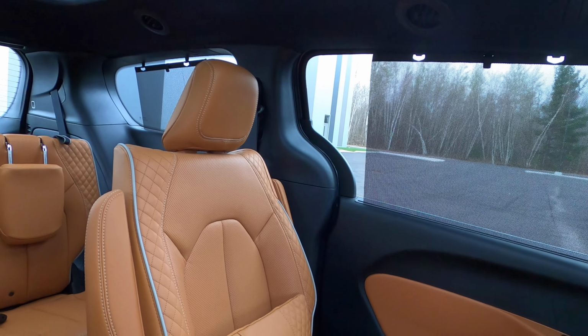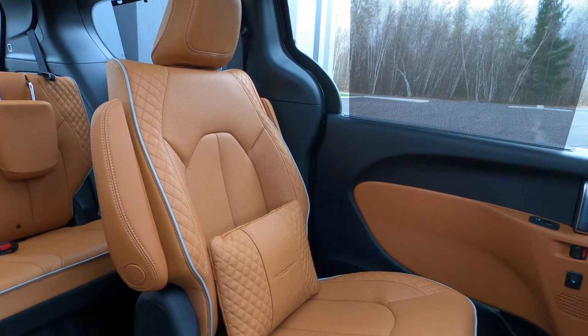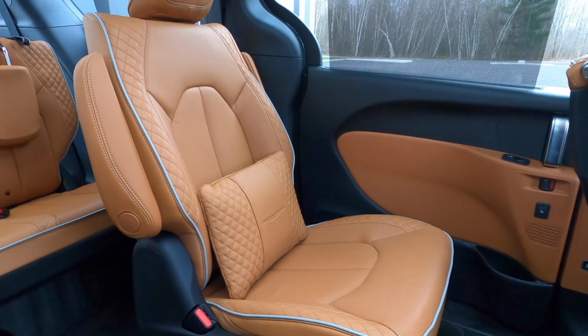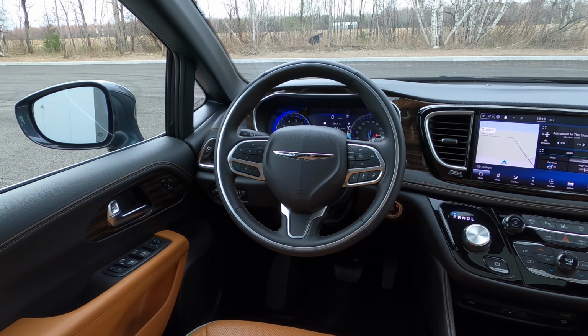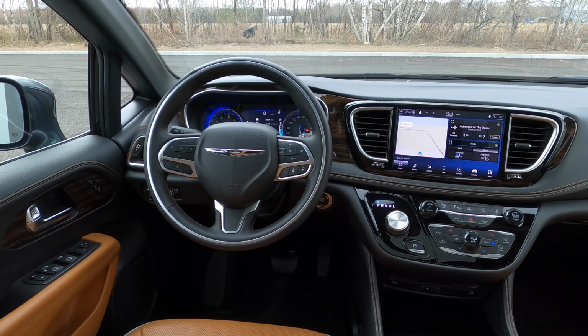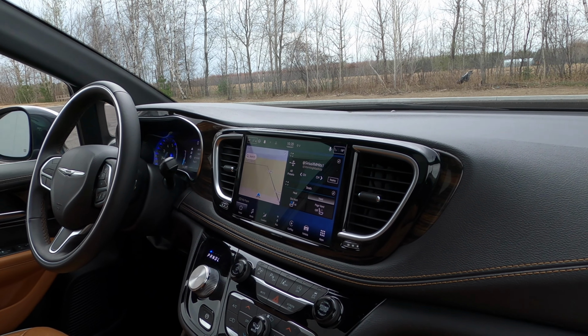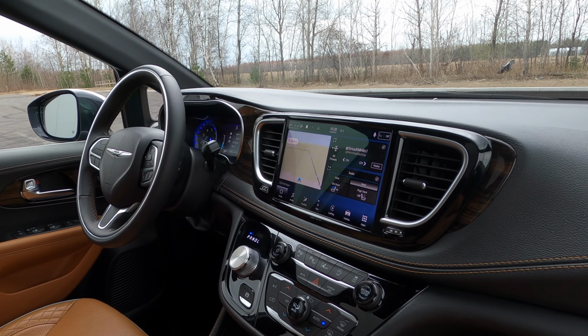Again, we've got the changes on the inside, the tech features that have been updated, which are great. The final addition to this vehicle that we didn't see before is now power folding mirrors. They do that automatically. You can set it up through the Uconnect system or push the button on the driver's side here. So it's great. These are awesome features to have in this vehicle on top of an already really good minivan.